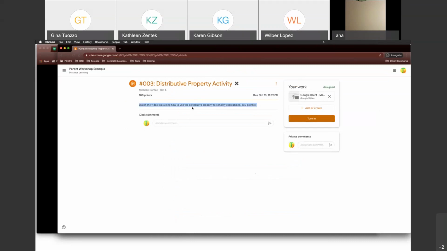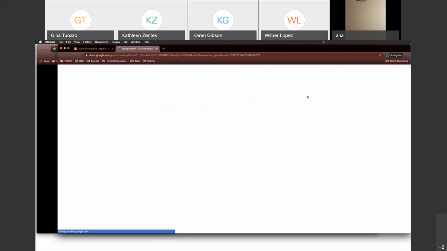So when I read this, I notice in the top right-hand corner under Your Work, there's something here already. This means that the teacher has shared a file with the class, and in this particular instance, it actually has made a copy just for me. So I am logged in as Google User 1, and you'll notice that my name, Google User 1, appears first. That's my copy, and that means the teacher wants me to do the work here. So I will click on that to open the assignment.